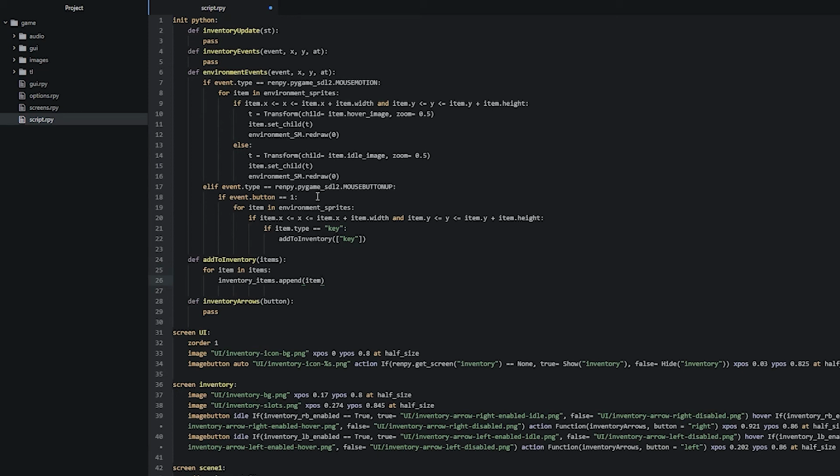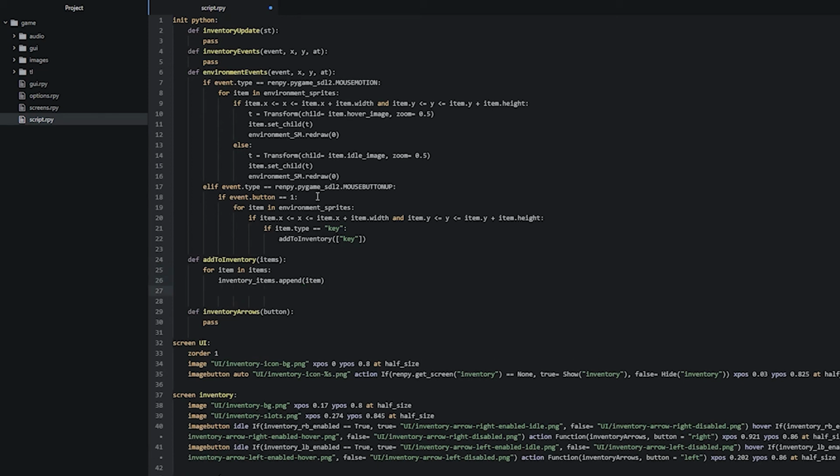And now we're going to go ahead and add some images for these items, but because we have one environment item that can have 2 different states, which is namely the lantern, which can be lit or unlit, we need to make sure that we're adding the correct version of this image as a child to the item's sprite. So we're going to create an if statement, which is going to check if the current item in this for loop is the lantern.